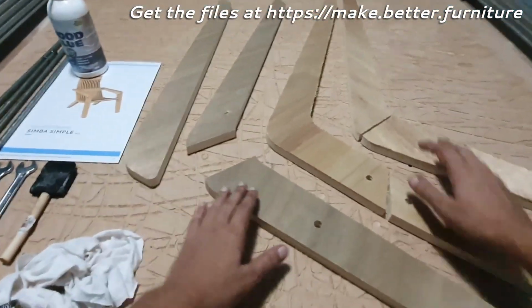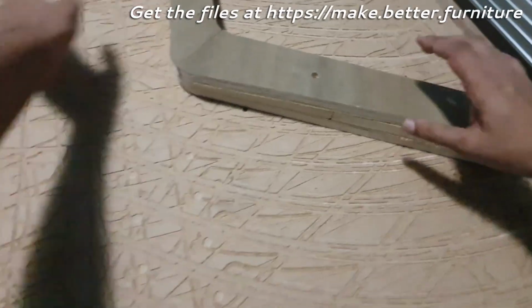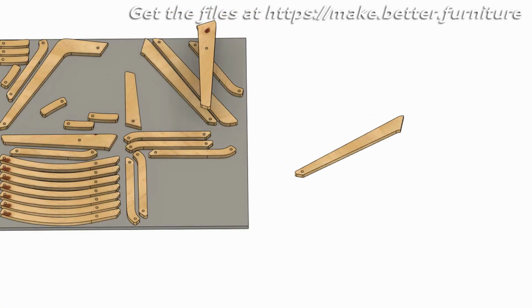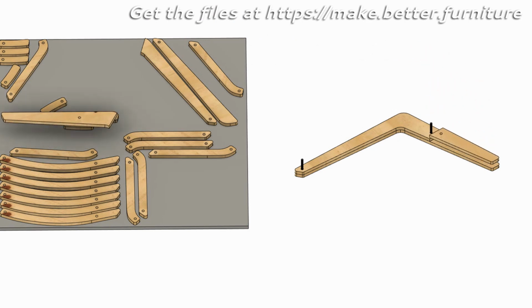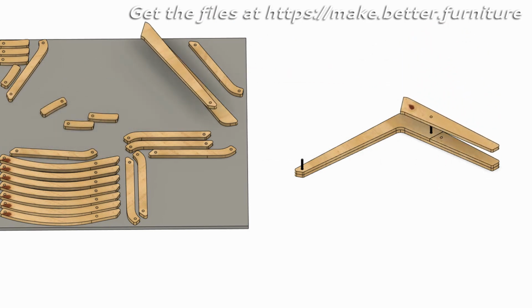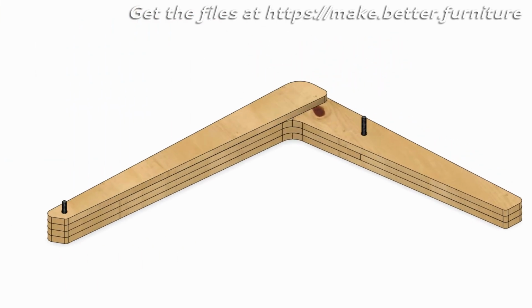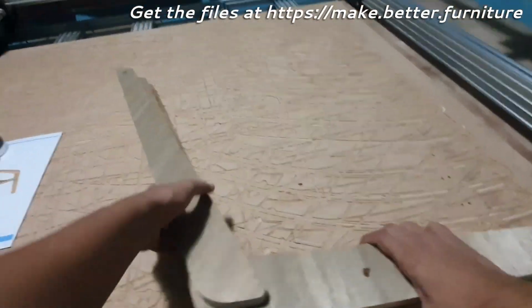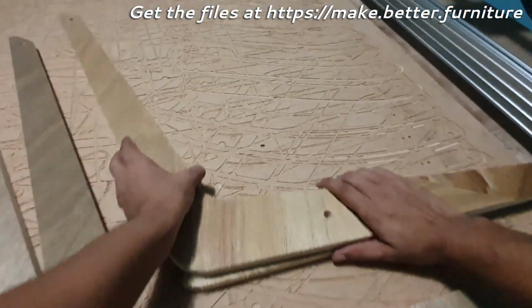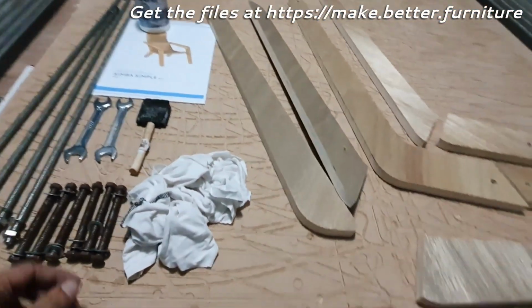Now I will demonstrate it again. So this is the nice side, this is going to be the middle, this is going to be the outer side. And this construction looks not so reliable, but believe me, even without glue, it holds well with just 2 bolts. And this hole is just for logistics, for the rope.